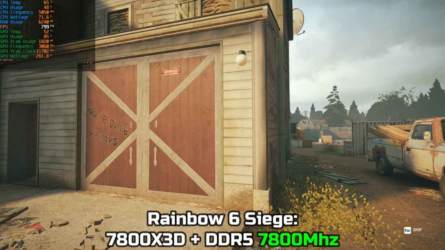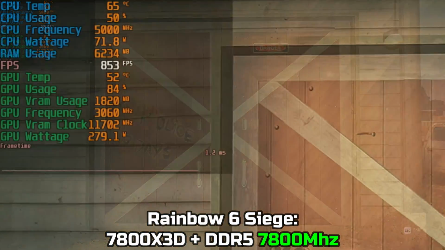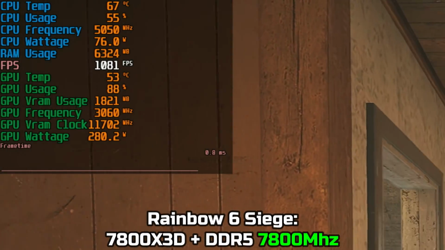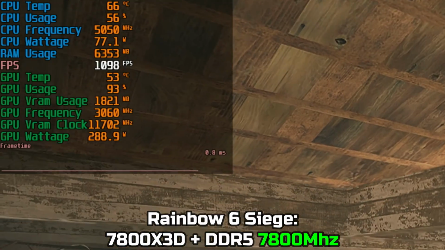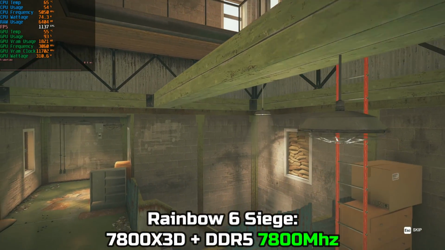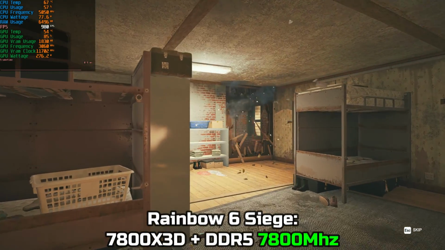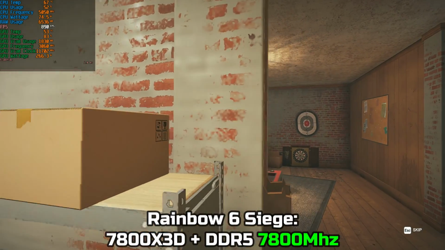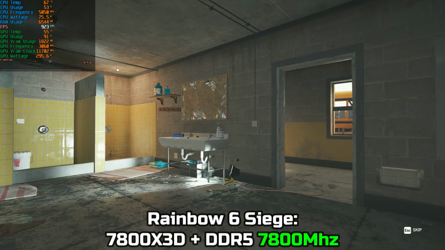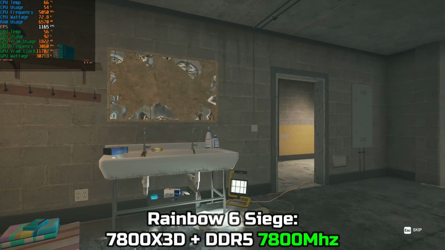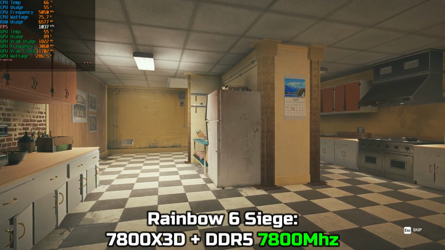Moving over to the DDR5 7800 MHz, we might not actually be able to tell much of a difference, if at all, within this actual part of the benchmark because the FPS is just so high. We'll have to wait for the end and see what the results say, but basically, it wouldn't make a difference for you if you had 6400 or 7800 within Rainbow Six Siege, because the game indeed just gets too much FPS for it to matter. But it could scale in other similar games similarly, so that's where this information would be useful.